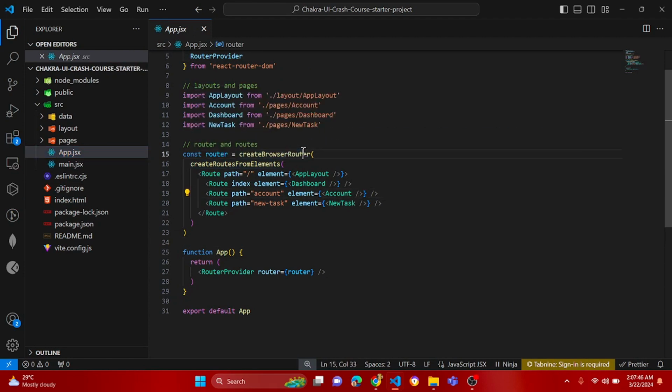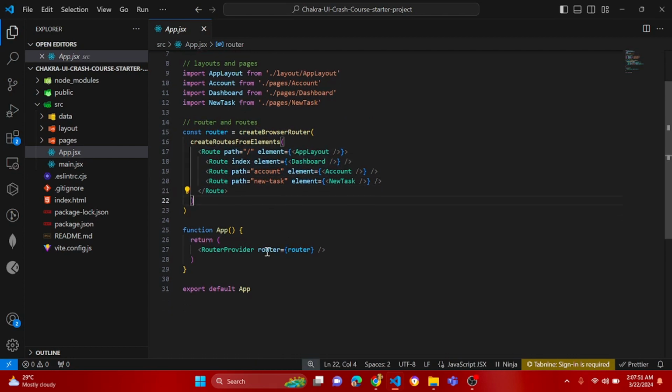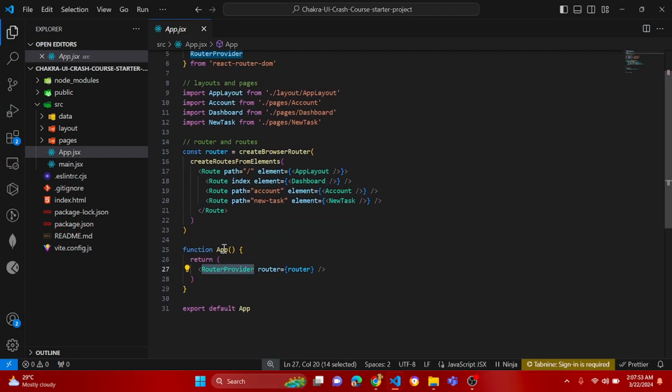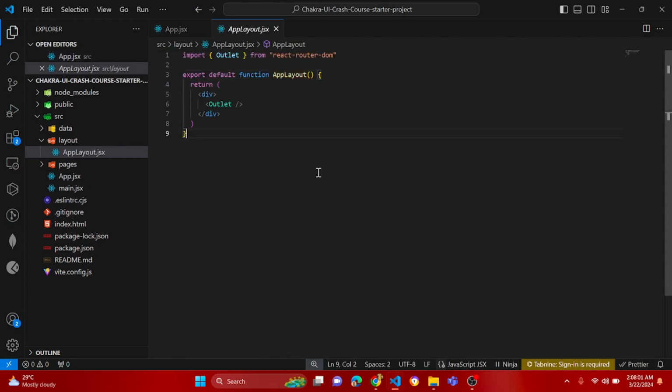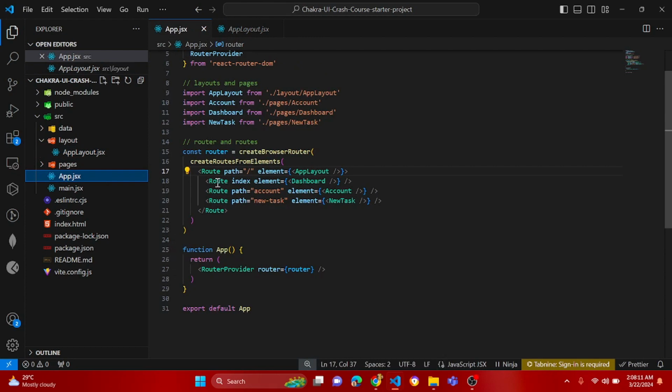We are using createBrowserRouter, which wraps these routes, and then the router is passed to the RouterProvider. We also nest the routes and link to the app layout. When you go into the app layout, you see that it's pretty much empty, but you just have the outlet, which passes the content of these elements down into the layout. So the app layout wraps each of these elements.